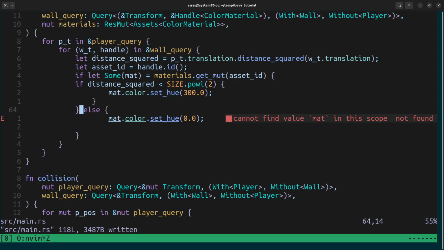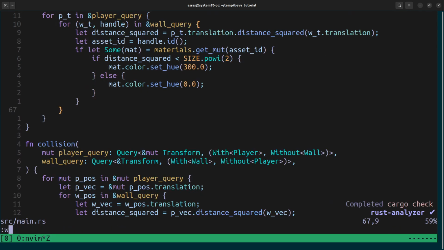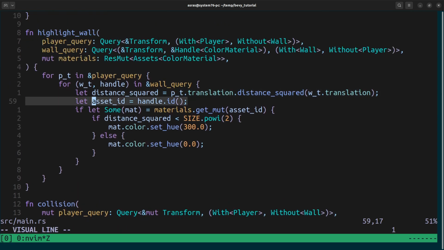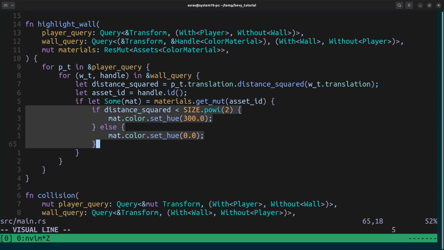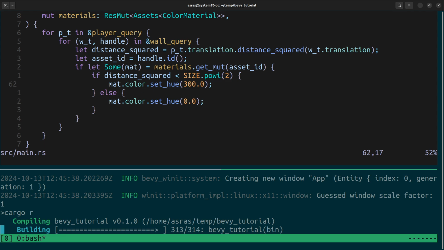No, this if else, and there we go. So what we're doing now, we're checking the distance for all walls, and we're saying, let's get the ID of this thing. And if we successfully get the asset, then we do this check that changes the color. So now we should have a basic highlight system.